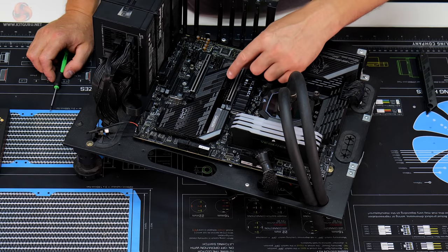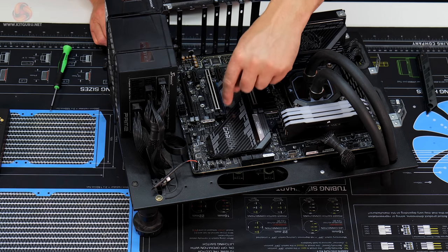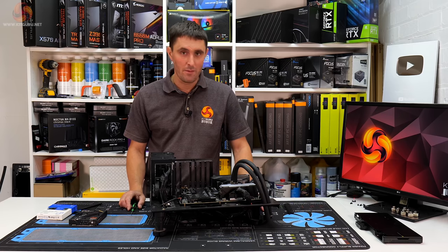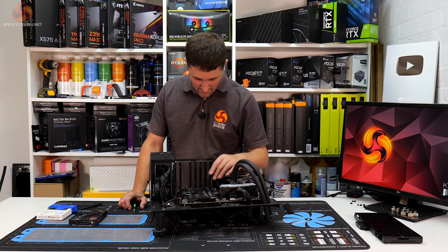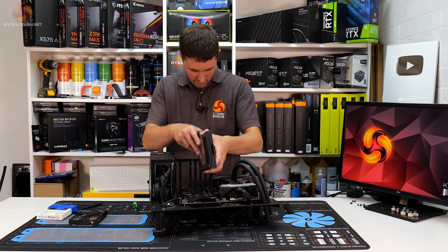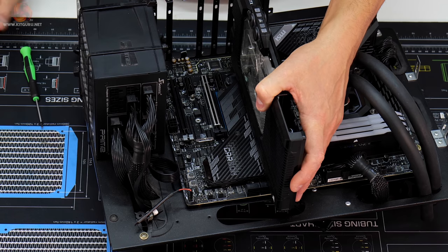So as I suspected, you can just see the corner of the PCB there, and if you're looking really closely, you can see the edge of the PCB. Probably wouldn't annoy most people. Most people probably wouldn't see it, but you can see a little bit of a blue PCB sticking out of the edge there, and if I just hold that GPU block in position again, it's clearly quite visible.